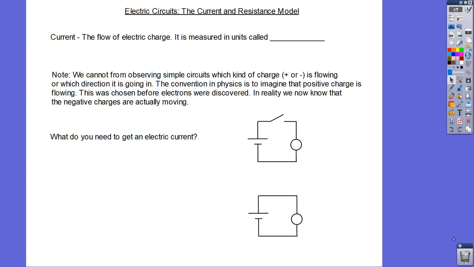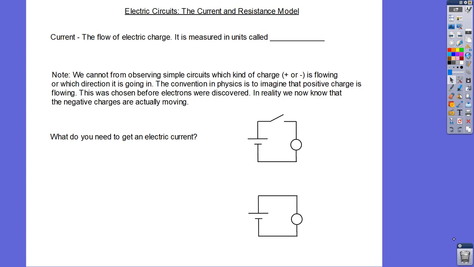Hey everyone. Okay, so what I want to do is take some of the electric circuit stuff we've been doing and start putting some numbers to it and getting the big ideas down. So I've had you do the FET things and look at current and resistance and voltage and some other things. So let's start to put everything down into a model.